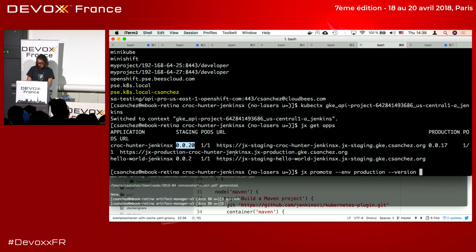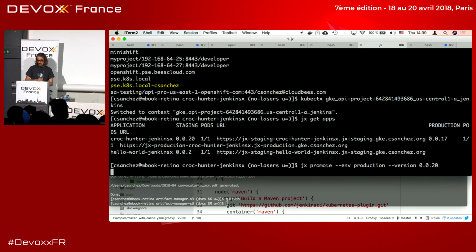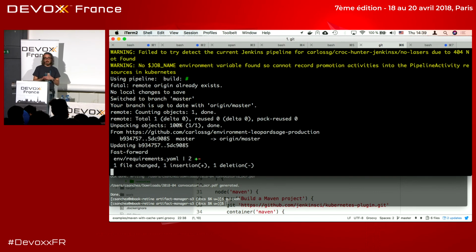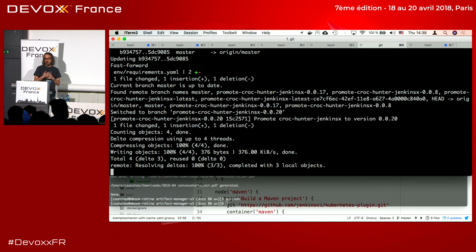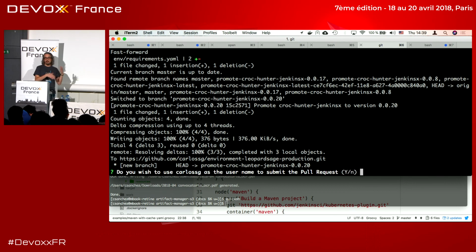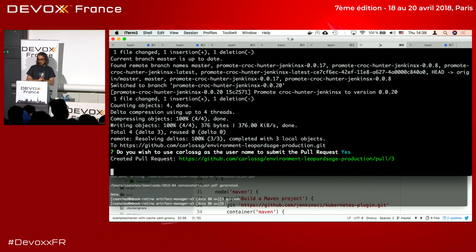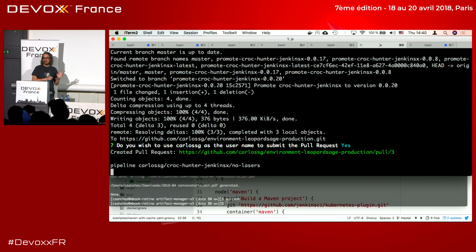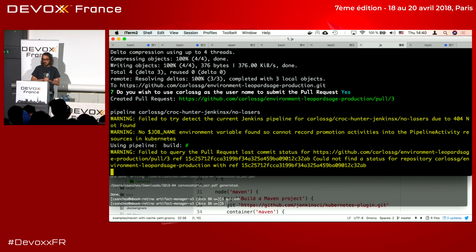0020. You can see that in production I have 0017, and in staging I have 0020, and by default production is set to manual promotion. So staging is always up to date with master. Production, you just decide whenever you want to move things to production. And this is basically what I'm doing right now. I'm saying that I like what is in staging, just send it to production. And it will do all that for you, and then production will get updated.